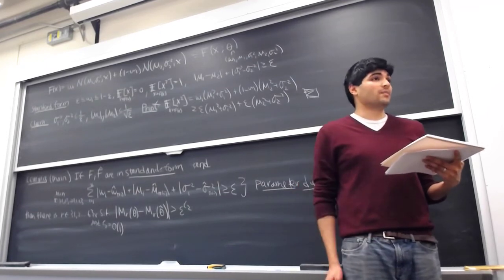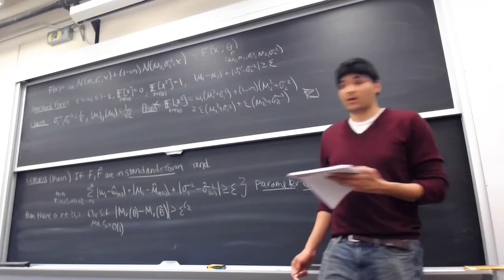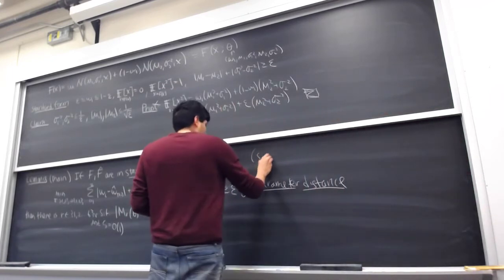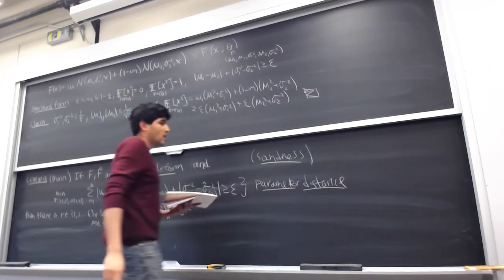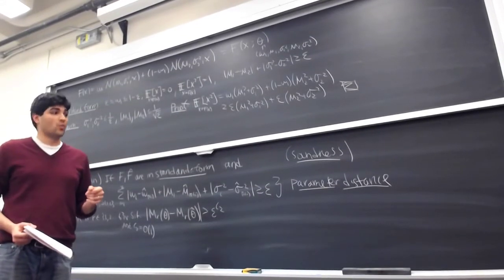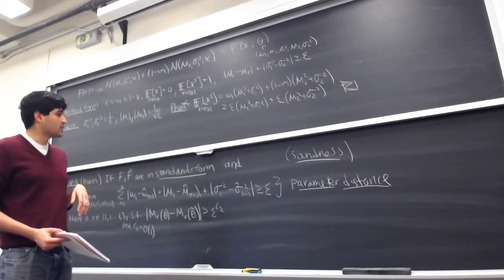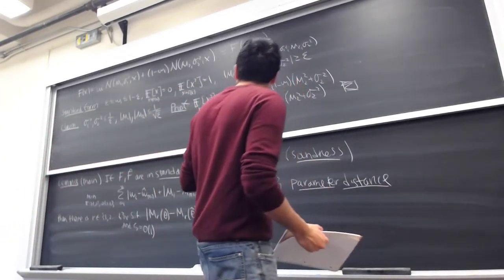So this is the main lemma. The easy part is the completeness, the hard part is the soundness. So let me assume this lemma, and let's see why grid search works. I mean, it's very easy, but let's just make sure we have all of our i's and t's dotted.